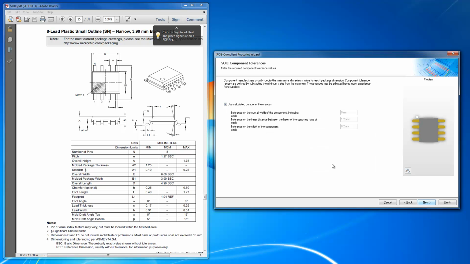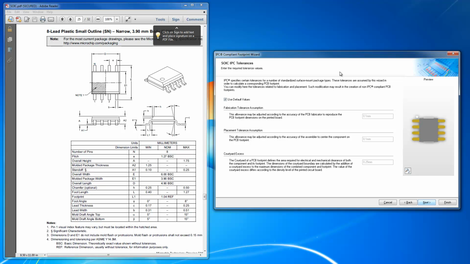Now on this page over here, they're talking about component tolerances, and you probably noticed at the very beginning what Altium had put in were the recommended ones by the IPC, and a lot of times the packages are going to have a little bit of a deviation from that because of whatever packaging situation that whoever they're using to create that package, or if there's some other situation where they had to make it a little bit wider and so on and so forth. So this is an opportunity over here that based on the supplier you can try to add a little bit of tolerance in there. But for this case over here, we're going to use what they call the calculated component tolerances that we put in on the first page.